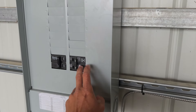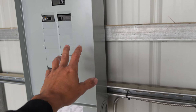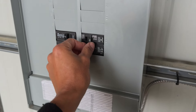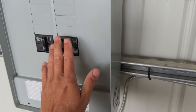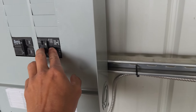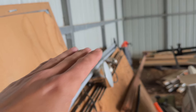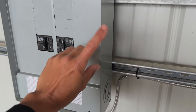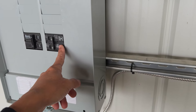The last thing you'll need is a service disconnect inside your main panel. This is in my barn, so I have a new panel that's pretty bare and empty, and I've already popped in a 60 amp breaker — because I have a 50 amp, a 30 amp, and a 20 amp. None of them are going to be used more than one at a time, but the reason I'm using a 60 amp breaker is because I'm using six, three wire, and that breaker is going to protect that wire from overheating. So if I have the 50 amp plugged in outside and also am using the 20 amp for something, this is still going to protect the wire.